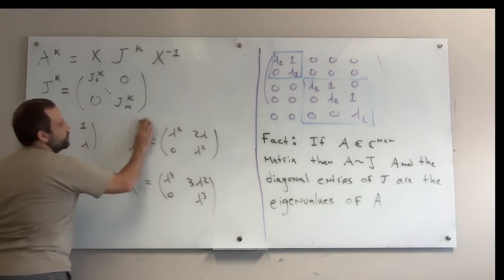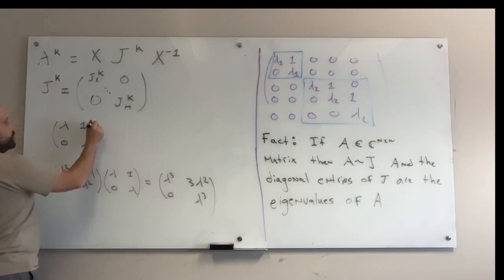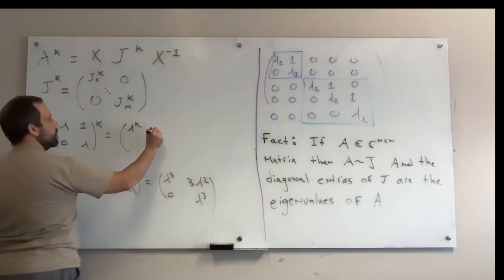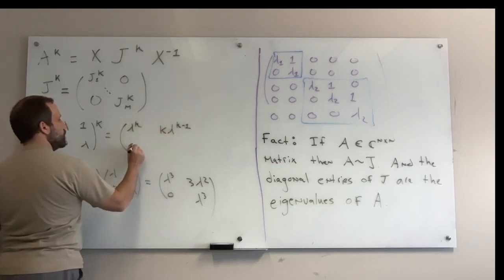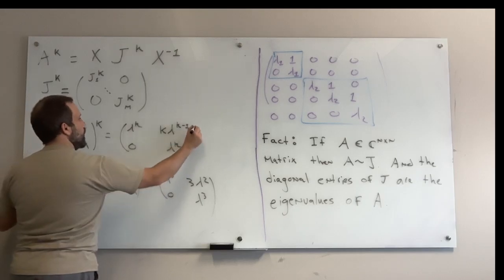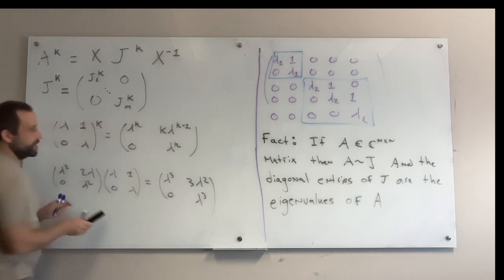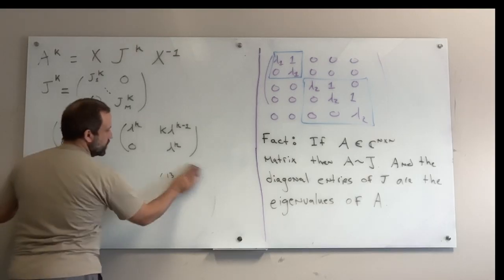Okay, and in general, the 2 by 2 Jordan block has the easiest form. If we raise this to the power of k, we're going to have lambda to the power of k here, k lambda to the k minus 1, 0, and lambda to the k here. Okay, so I'm going to leave this here. I want you to prove this. Take a minute to prove this by induction. Proving it by induction is going to be the easiest way to do it.